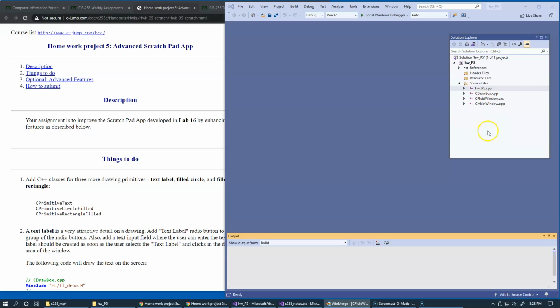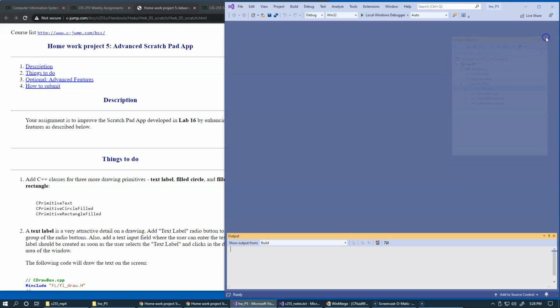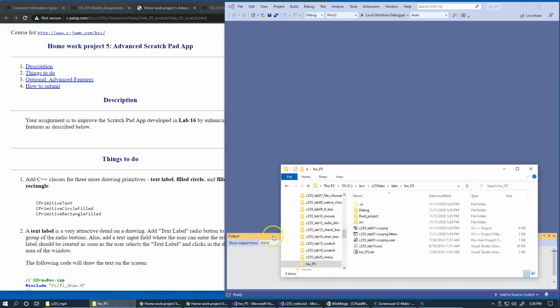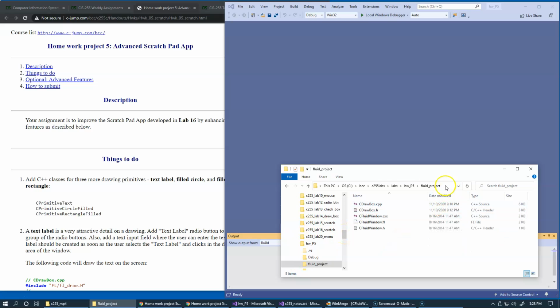So once you have the copy of this project, what we can do is jump back to Fluid Designer, and of course we're going to open our Homework Project Fluid project, which is in my case located right here.